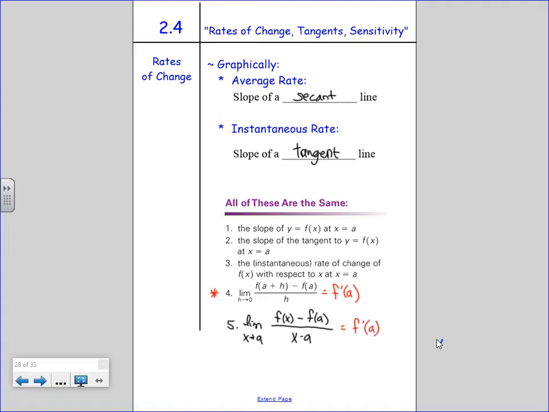Those are the 2 different variations. Now, of course, they're going to say, hey, find the slope of the tangent using the definition. If they specifically say use the definition, I want you to use it, because that reminds your brain of what it looks like plugged into the limit form, so that hopefully we'll never miss one of those AP questions. But otherwise, if it just says, hey, find the equation of the tangent line, go ahead and use the power rule, whatever, find some derivatives and just make sure that they all match up. Cool.